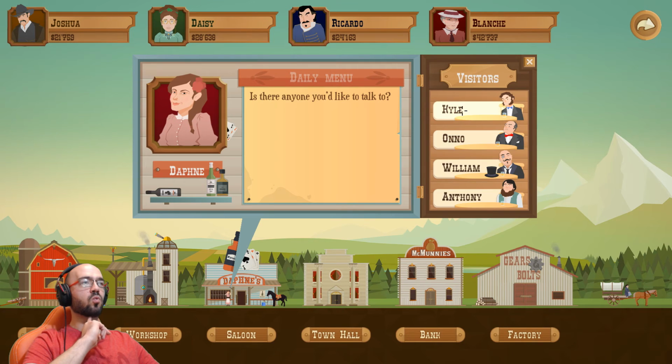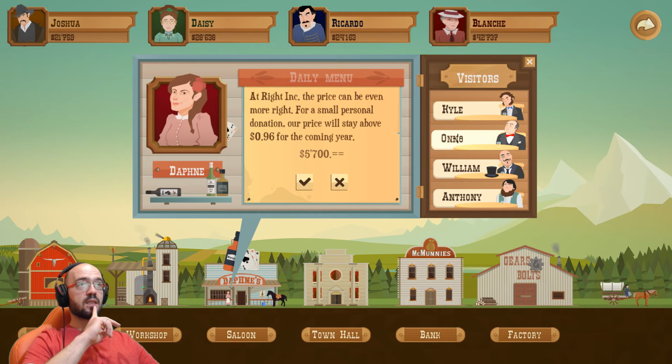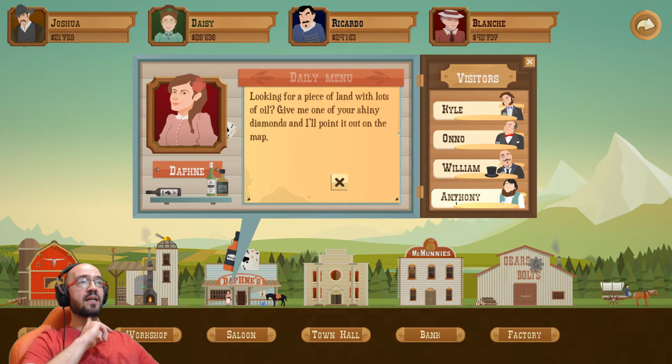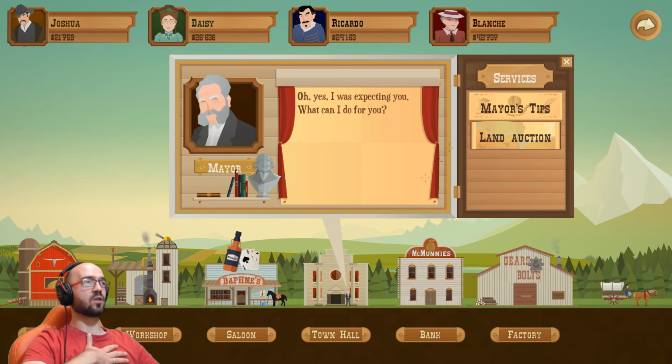Now, Daphne. Ooh. So, tired of low price. Wow. Will not drop below $1.05. It is expensive, though. Looking for a piece of land with lots of oil. Give me one of your shiny diamonds. I've got no diamonds. So. Let's go, land auction first for $1.05. That is quite good. Let's do the land auction first.